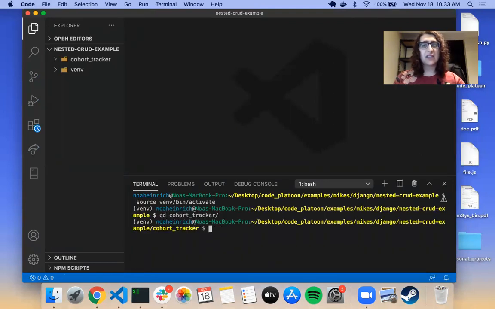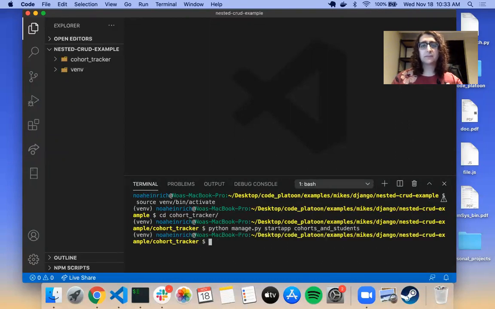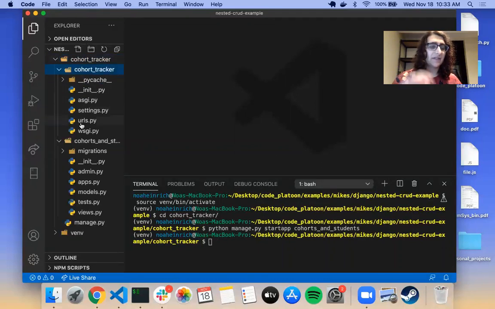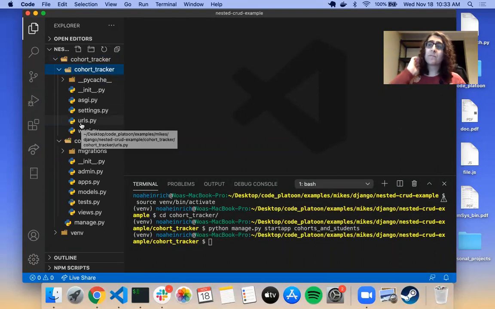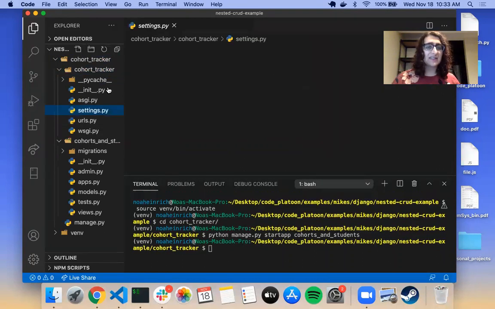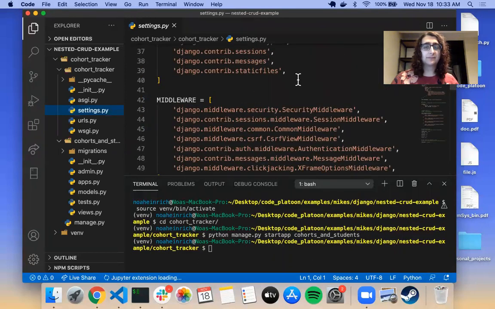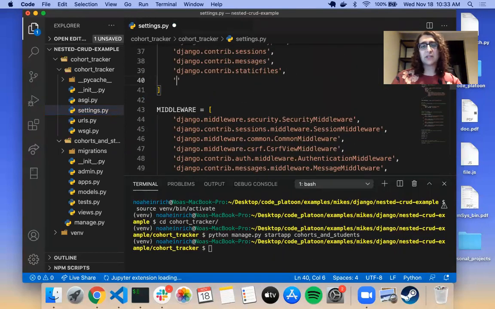I'm going to navigate inside the cohort tracker, and I'm going to create a new application. Start app, call it cohorts and students. So now if I open this up, we have all of our file structure here ready to go. Next, I'm going to go to settings.py so I can register my application. Cohorts and students.